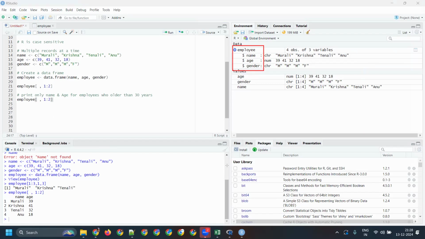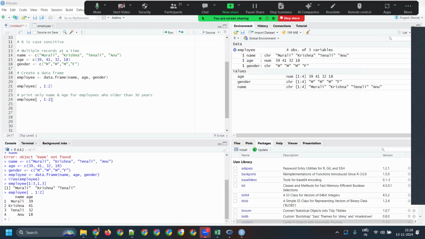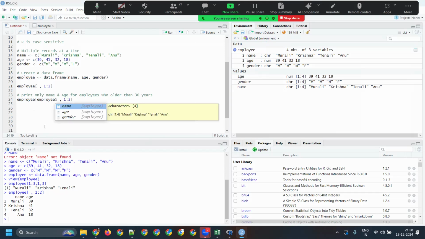Here is the clue. What is this? My data frame is going to be employee. In that, the column is going to be $age. Everything is here already, you can see. Employee, $age. I have to use the same thing now. I wanted to choose one of the objects from the data frame. Then I need to use the complete data frame name, $. Now you can see automatically it is giving the suggestions to you. Which one do I need to put now? Age.